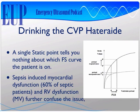So another problem with the CVP is the fact that about 60% of all the patients we see in the emergency department with sepsis are going to end up having cardiac dysfunction. So with that cardiac dysfunction, I'm expecting some right ventricular dysfunction. So that CVP really might be inappropriately elevated, and it might be way off the curve and way different than how I'm expecting the patient to respond. So this is just another reason that a static point really tells you jack about the patient.